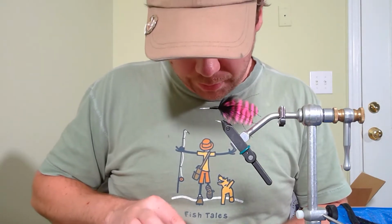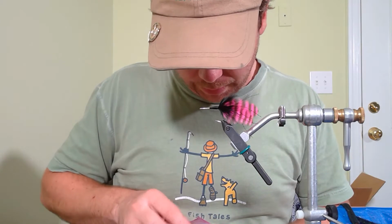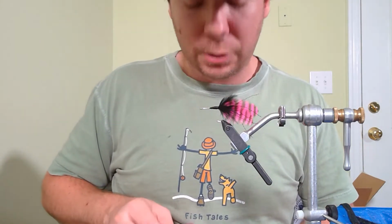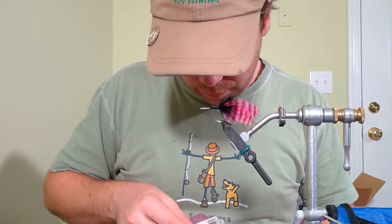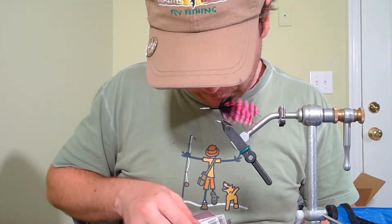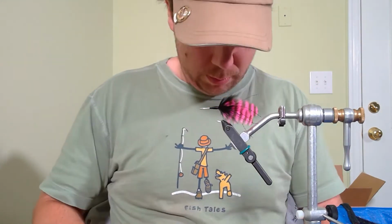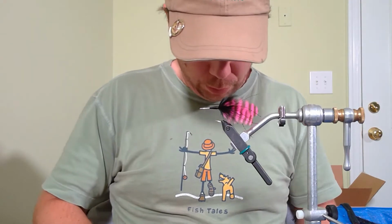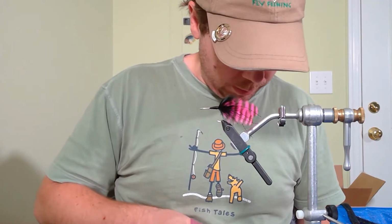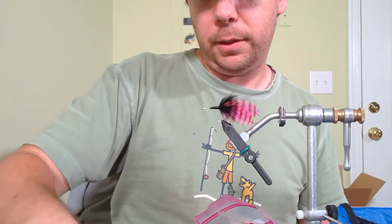I'm looking for a sticker eye this time versus one like those dragon eyes I showed you, which actually stick out a bit. I want a sticker eye because I want it to lay a little bit flatter. This will be a little bit of a different movement. It'll leave a little bit of a different pulse in the water. This might be the eyes I want to use, nope, there it is. Cool.